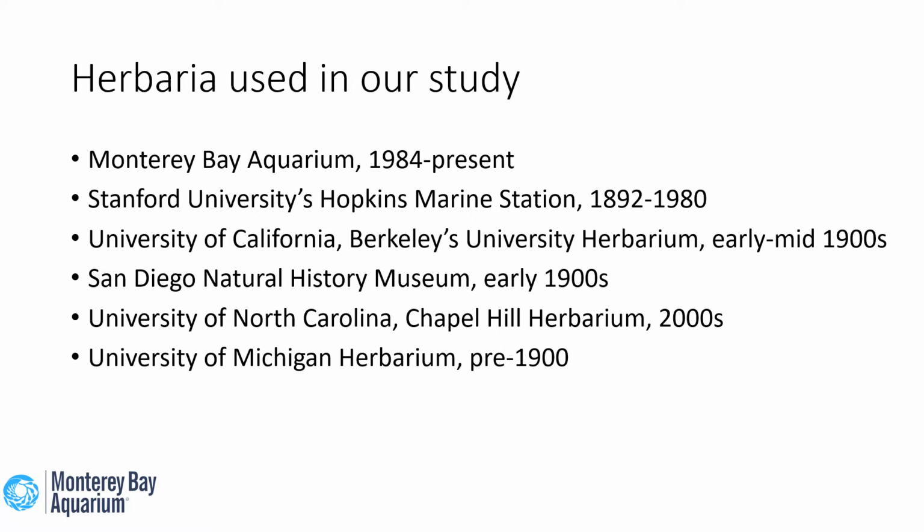And then using the online database resource macroalgae.org, I reached out to 4 other institutions: UC Berkeley's University Herbarium, San Diego Natural History Museum, University of North Carolina Chapel Hill's Herbarium, and the University of Michigan's Herbarium, that also had specimens from our region that filled in some of the time gaps that we had throughout our time series. So this study would not have been possible without these herbaria and their curators, who were excited to share this data with us.